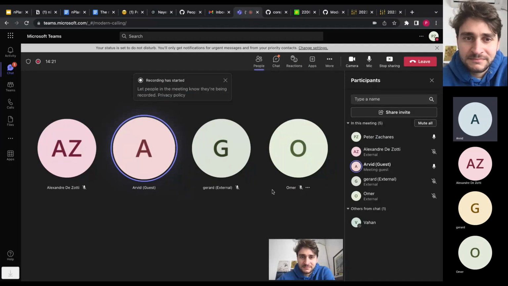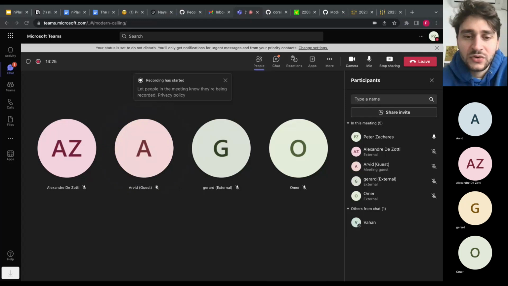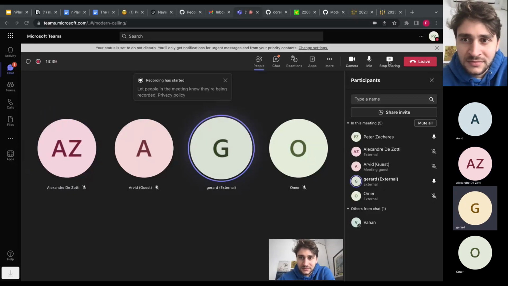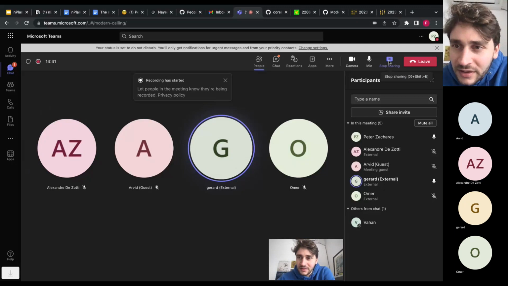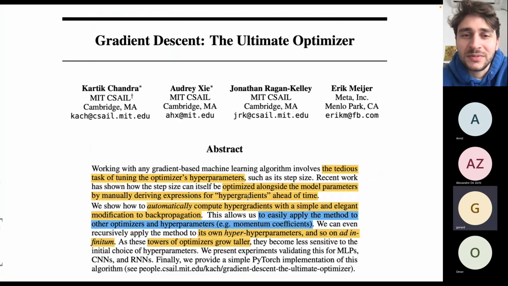Can you hear me now? Yep. I think I can hear you now as well. Okay. Can everyone see the paper? No, I can't see your screen. I can see that MS Teams. Ah, okay. How do I share? Chrome tab, no. Window, no. Entire screen. Okay, I think that's the right option. And now can you see the paper?